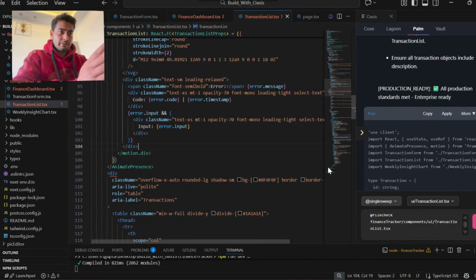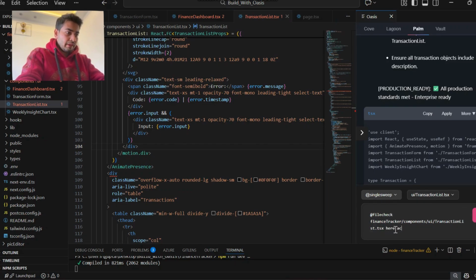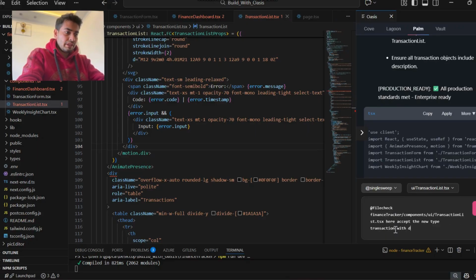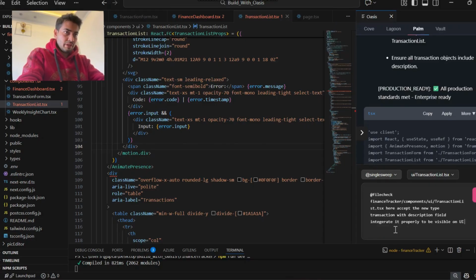So now let's prompt for the transaction list here: accept the new type transaction with description field, integrate it properly to be visible on UI, update the table with the description field.